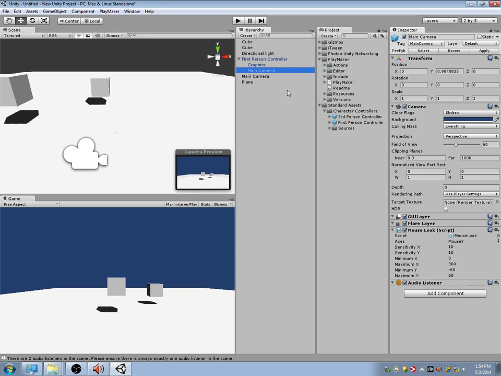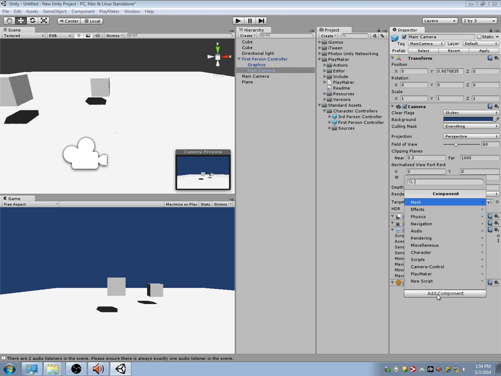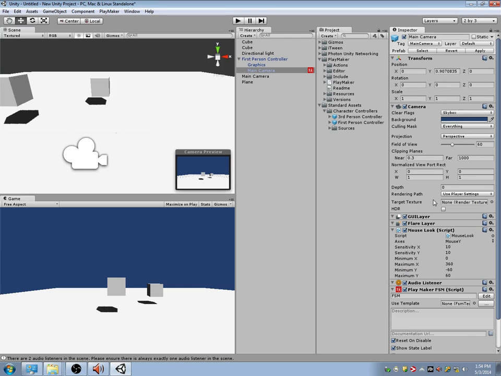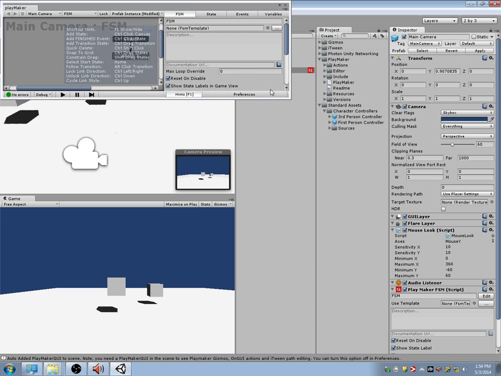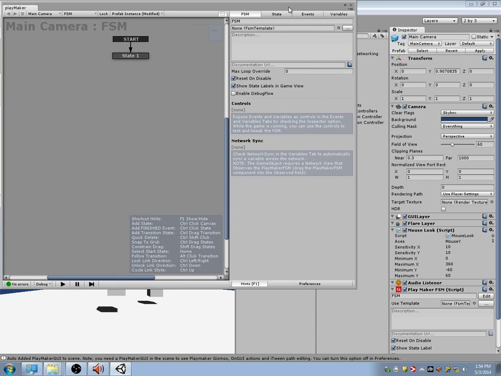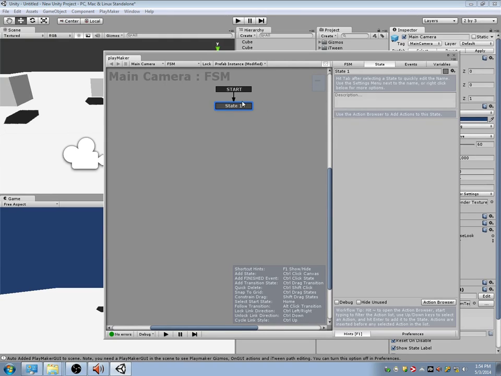So the first thing when you're trying to make a camera shake is, if you have something like a camera that doesn't move with the character, or that you're moving by yourself, either on a track, you might just be able to do it this way. So I'm going to add a playmaker component to this thing. And I'm going to start by having it on the camera just wait. Maybe I'll just call this idle.